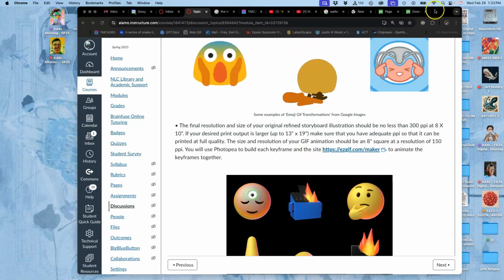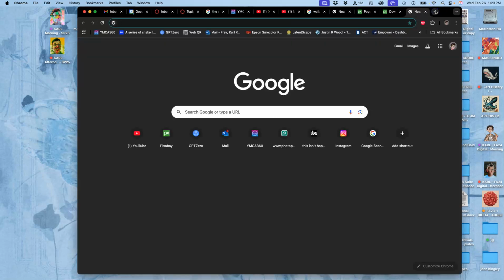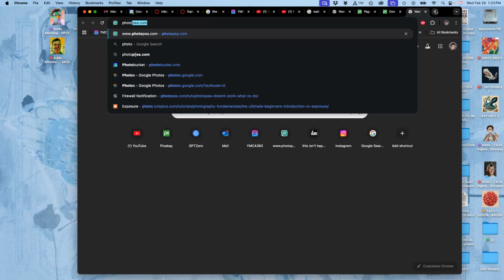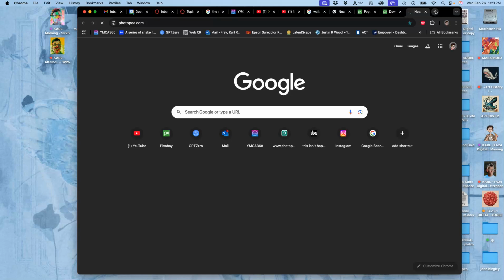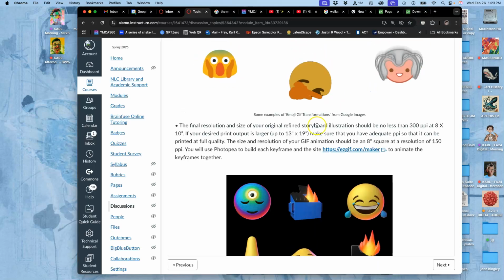Unfortunately, Photopea is not working again, so we're going to be doing this through Photoshop, which does have those tools, because we need a reliable tool. But because we're using Photoshop and you don't have access to Photoshop at home unless you have your own license, then that means we need to use this class time even more effectively. Yeah, Photopea is unresponsive. So this is what we're going to do.